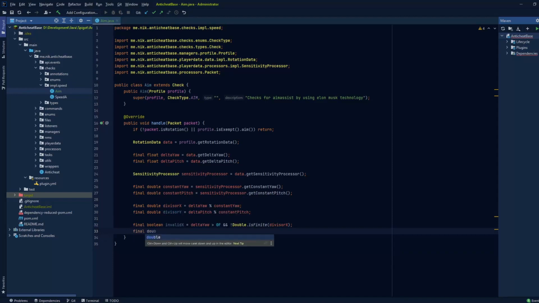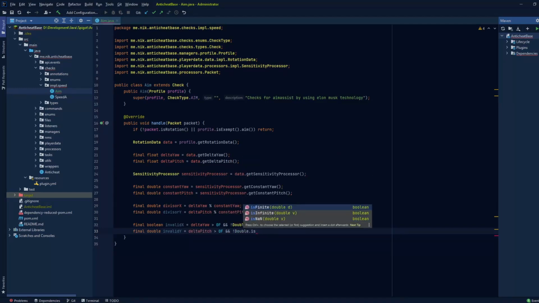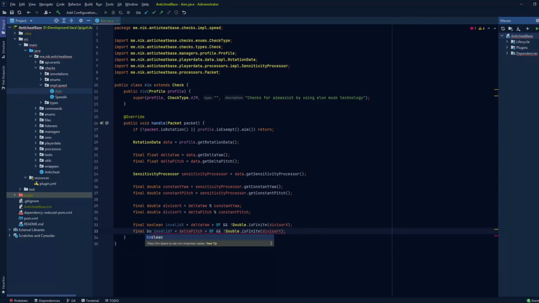And we're going to do the same for the pitch: delta pitch is greater than 0, and divisor y is not finite. What am I doing? So yeah, if they fail this type of check, invalid x or invalid y, you can just flag infinitely.